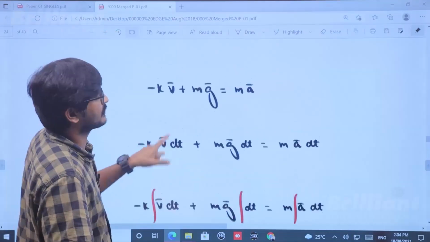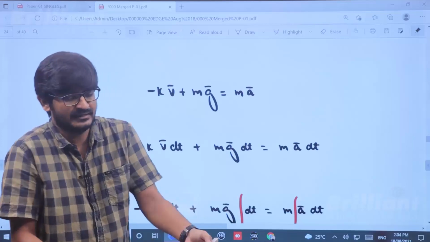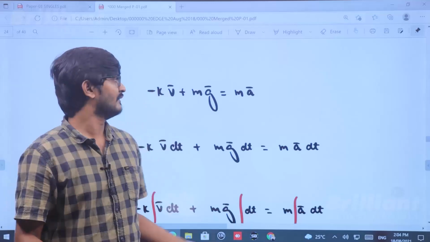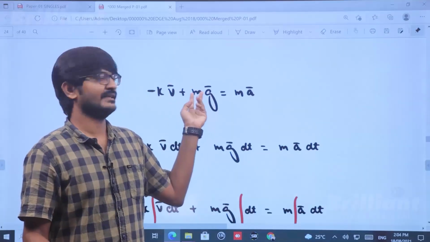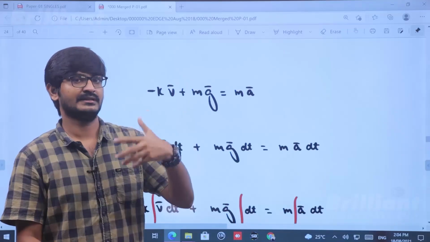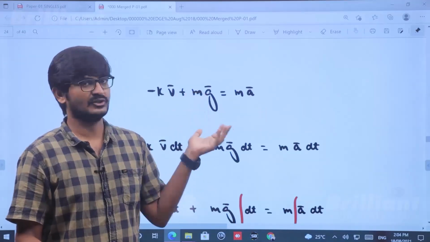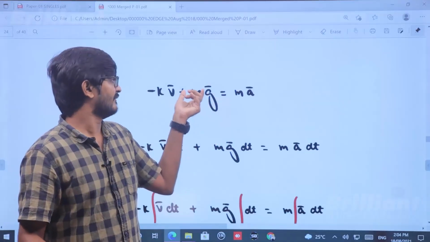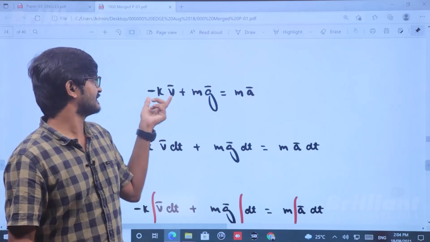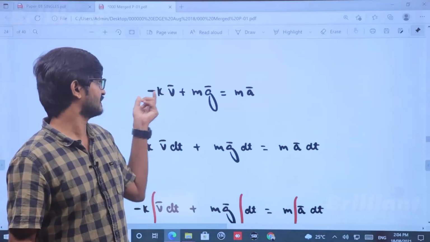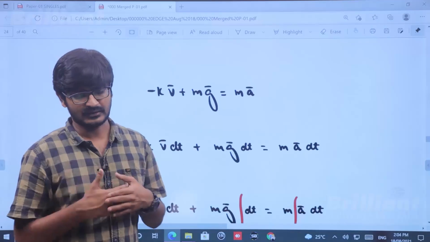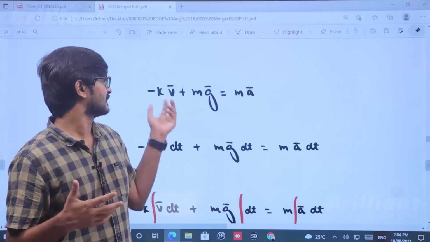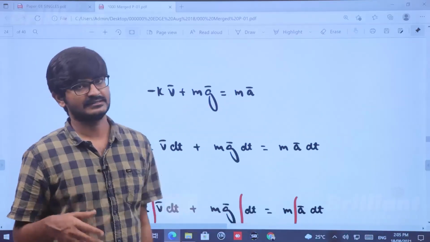So, throughout the motion, how many forces will be acting on it? There will be two forces. One is weight and the other one is viscous force. Weight I can write in vector form like m into g bar, where g bar represents the direction of acceleration due to gravity also. I could have written it like g in minus j cap, but I'm not bothered. So weight in vector form, and viscous force in vector form will be opposite to velocity, right? And it is obeying Stokes' law. In Stokes' law, it will be proportional to v, right? So net force equals mass times acceleration, right?